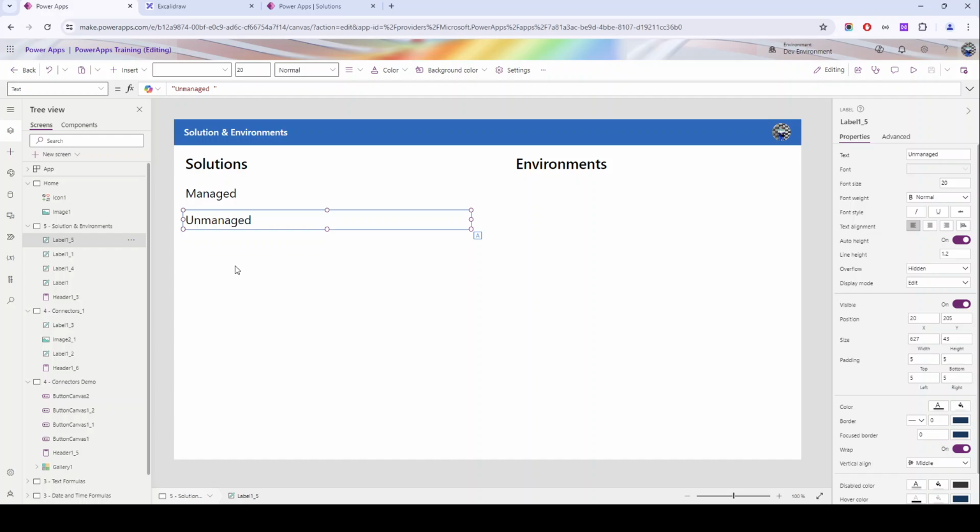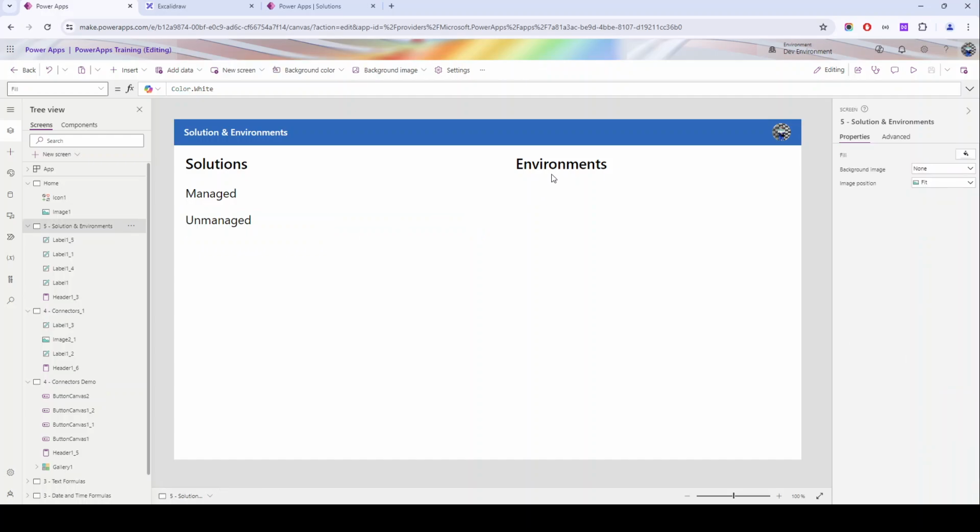Opposite to that, what is an unmanaged solution? Unmanaged solutions are used when you deploy from one environment to another, like let's say you have dev, UAT and prod, these three types of environment. You deploy from the dev environment to the UAT environment, and you want to make some changes there. You deploy that solution as an unmanaged solution. So these are two ways to deploy your solution.